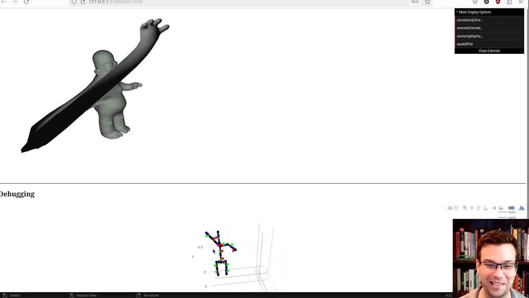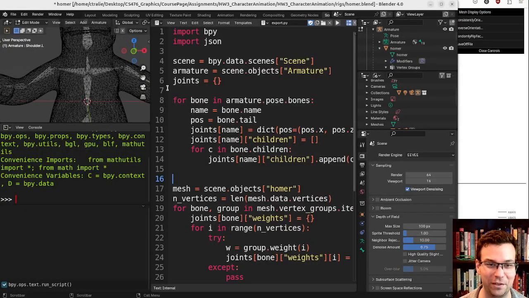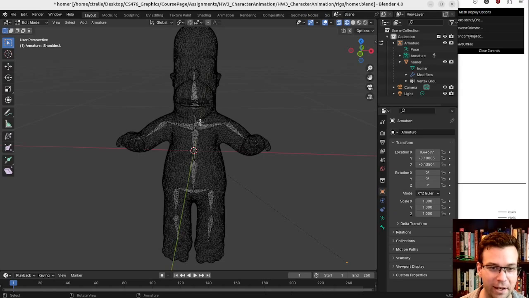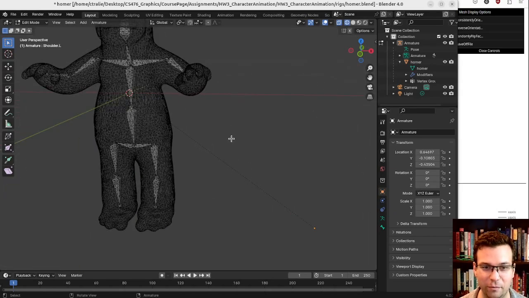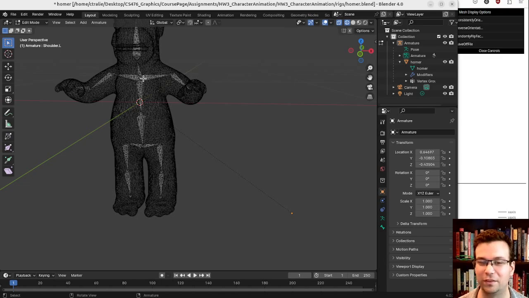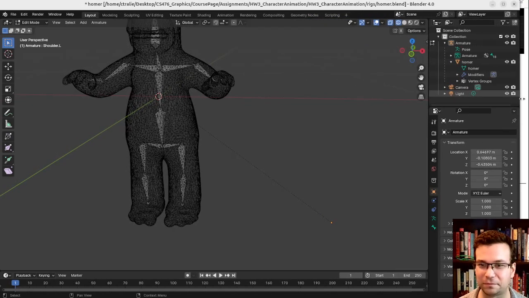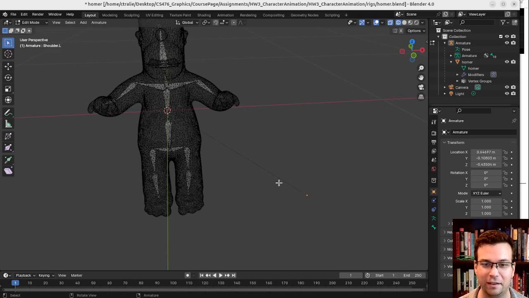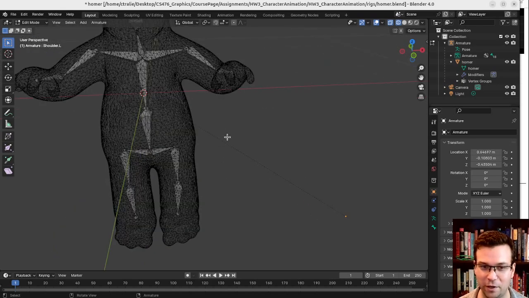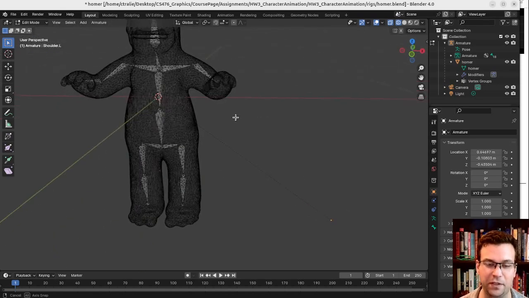And the reason is, if I go back to Blender here and go back to layout, I notice there is this little offset. And if you remember, when I did the mirror of the bones, they went off in a weird direction. So I need to move Homer to be centered and the rig to be centered back there. I'm not sure why it did this, but it's happened sometimes. I'll show you how to fix it.